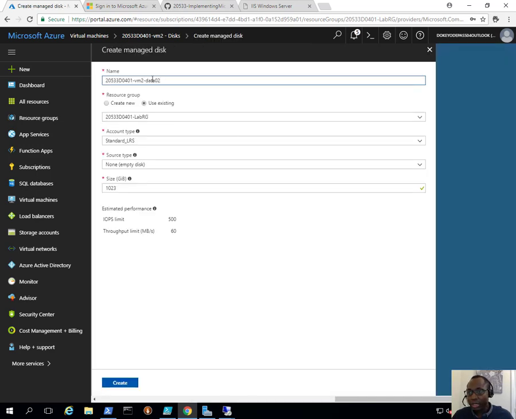Give it the name data02, and change the size again to 128. Leave the resource group, account type, and source, and then click Create. I'll pause the recording again and resume once it's finished.